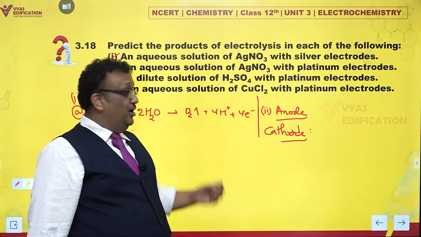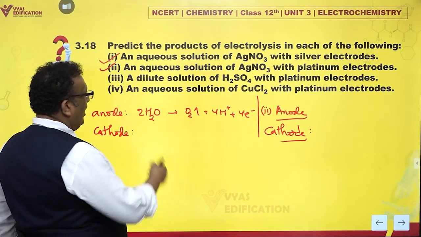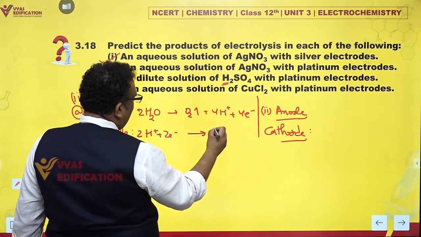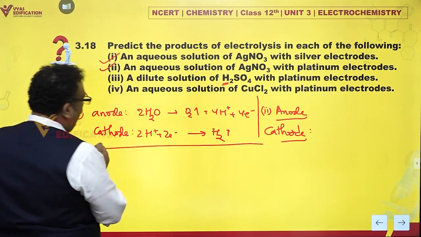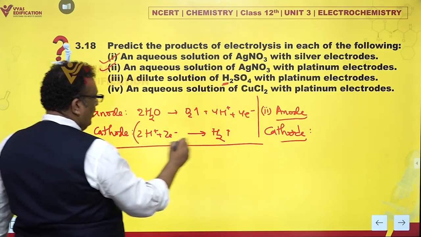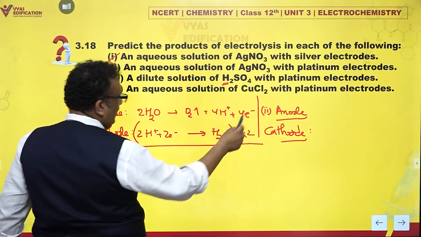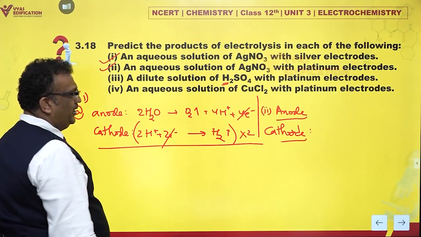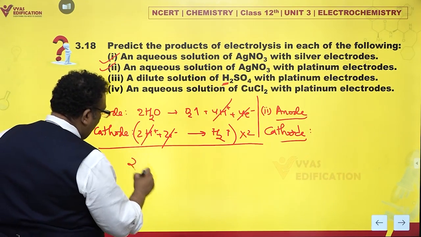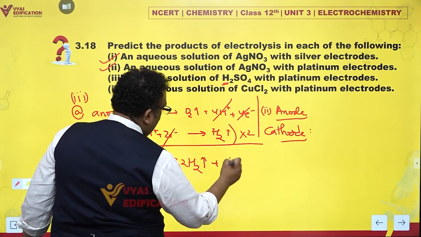Water gets oxidized, liberates bubbles of O2 and acid, and gives away electrons. Because we have H plus ions, these H plus ions thanklessly eat away all the electrons, and what you get actually is this: 4 electrons, 4 H plus. In order to add them properly, electrons must cancel. So I should multiply the lower equation by 2 and add up. What do I get? Interestingly, you will see H plus also cancels away, leaving you the overall electrolysis equation as 2 H2O giving you 2 H2 plus O2.